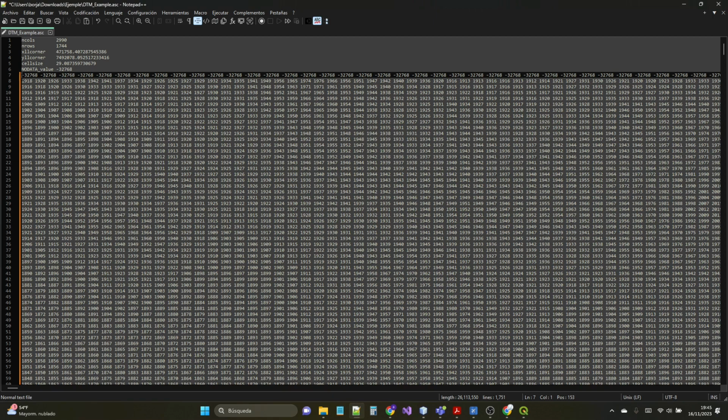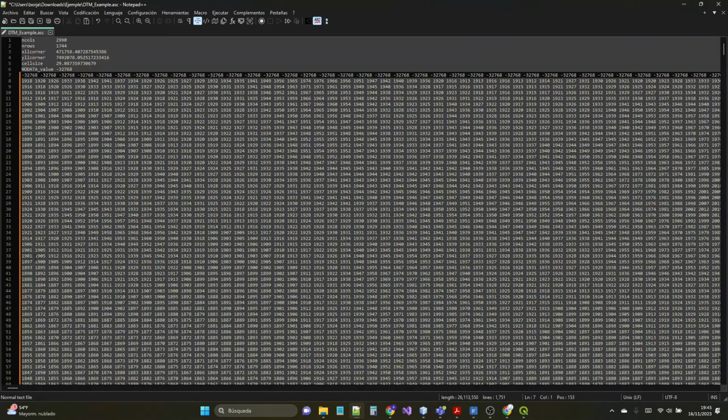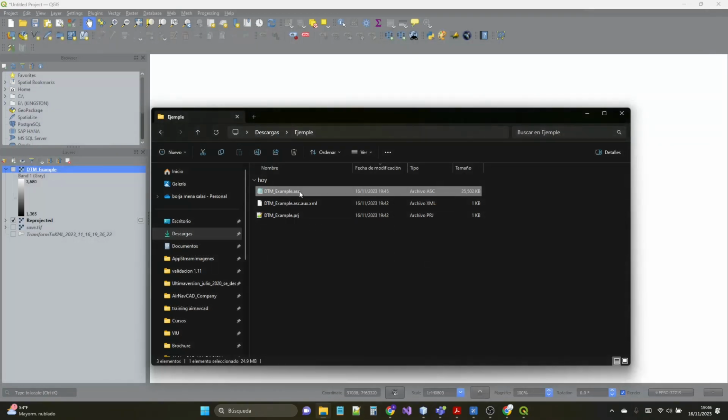As you can see, all the spaces at the beginning are clean, so we can save. Now this file is correct, but in the new update, QGIS presents this document without this kind of space. Now we can use this DTM as a DTM in the ArnaCAD.